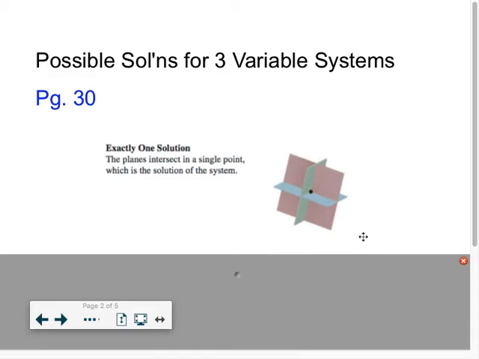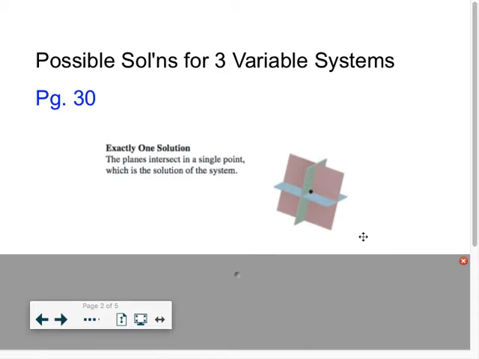So whether you solved 3 and 4 or you solved 5 and 6 and you came up with an ordered triple, when you find an ordered triple, you're finding a point in space. We talked about that we're adding a third dimension here. So this is three planes in space, sort of like a brown, a green, and a blue. And the three planes intersect, and all three intersect at a single point, sort of like that corner point on the inside. Okay? And that's what it looks like when they have one solution.